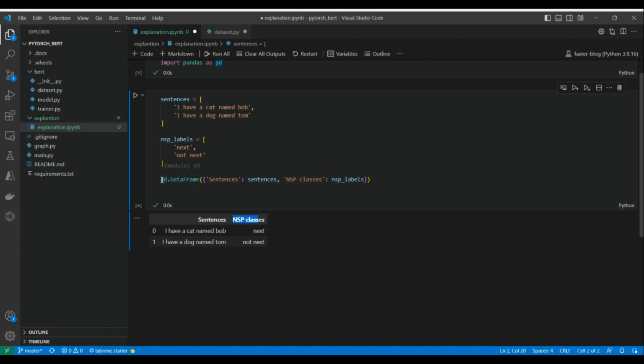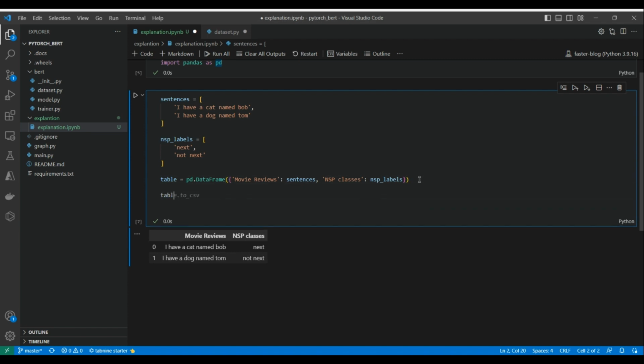But now, what is a series? Let's call this movie reviews. So for example, let's say we have movie reviews like so. We can say this is our table. Then we can convert this table with pd dot series.